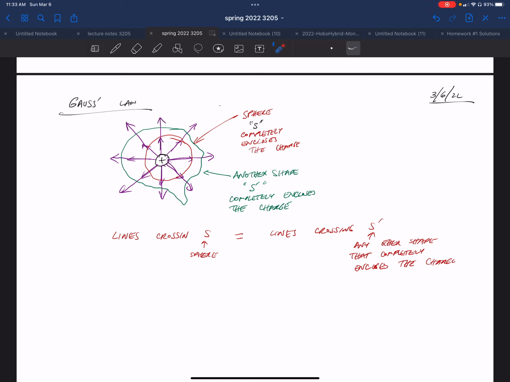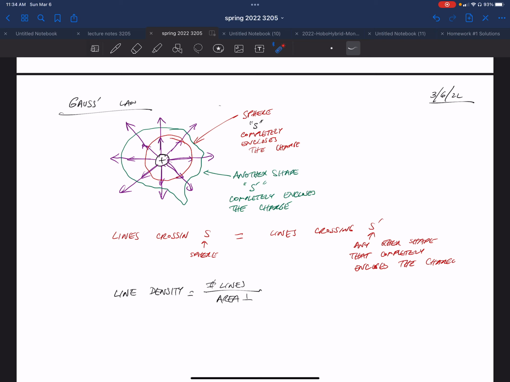Okay, so let me give you guys a definition of line density. Again, hopefully this is all review from our discussions earlier. The line density is defined as the number of lines per area, and this is a perpendicular area. Okay, so what does that mean?